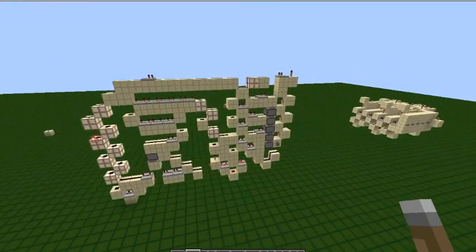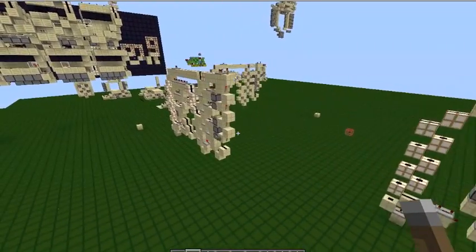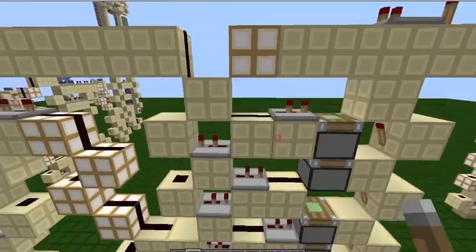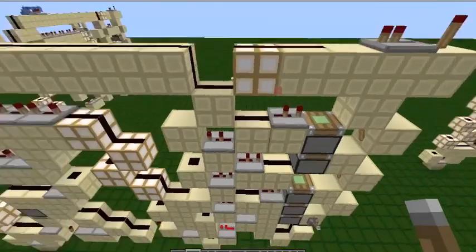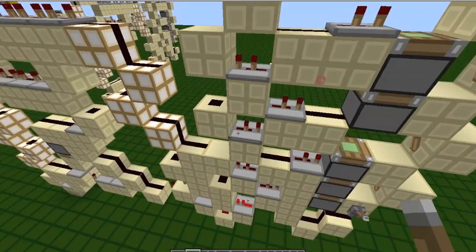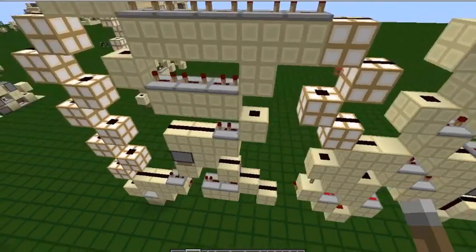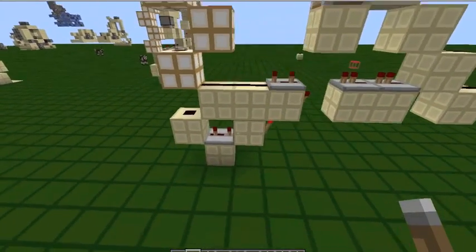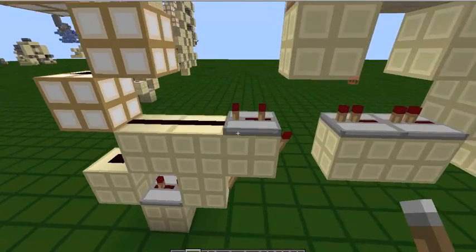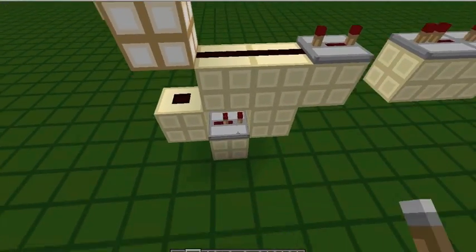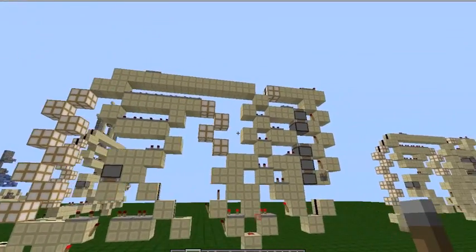And let me just check. Oh yes. Okay, so find this repeater. It's the 4th repeater of the going down section. And set it to 3 ticks. Then find the clock and put the 1st repeater on 4 ticks and the 2nd one on 2. And that should fix it.